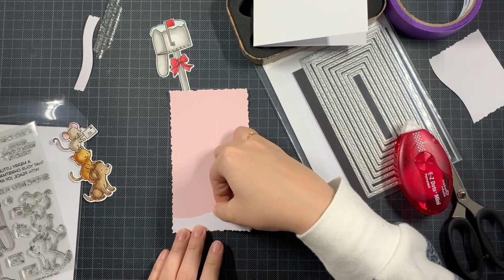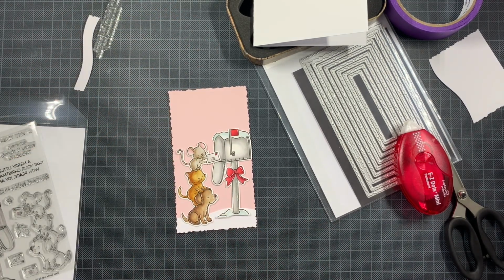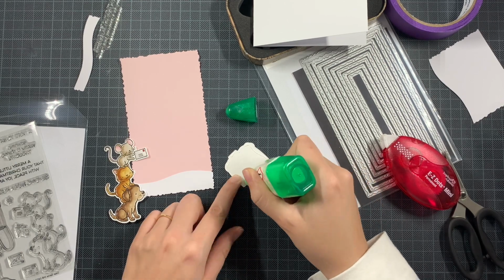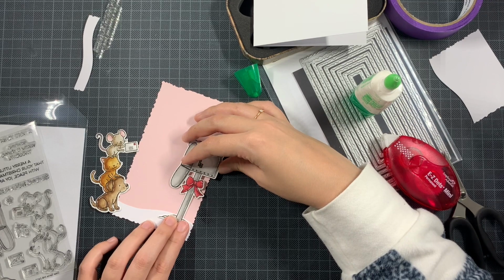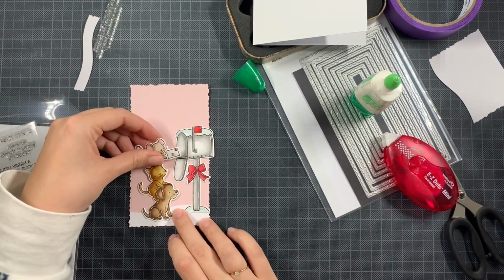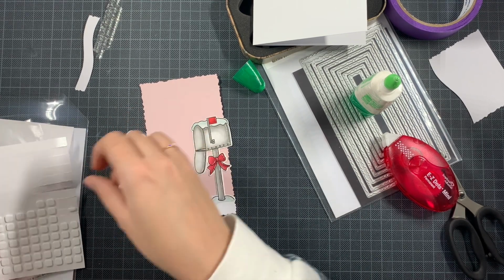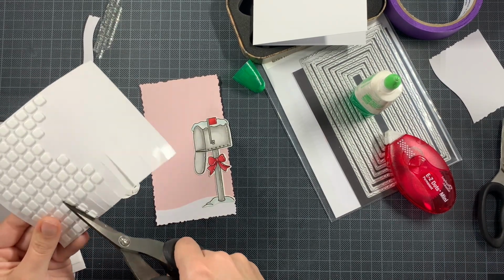Next, I'm going to build a tiny scene that I have created, and for the sentiment I will do some white heat embossing. So once I was kind of sure how to add the critters and this mailbox, I used some liquid glue for the mailbox and then some thin foam squares for the critters. And since I'm going to offset this panel on top of my card base, I could let some things overhang because there is still an area on the left and right side of this panel when I'm adhering it to my card base.